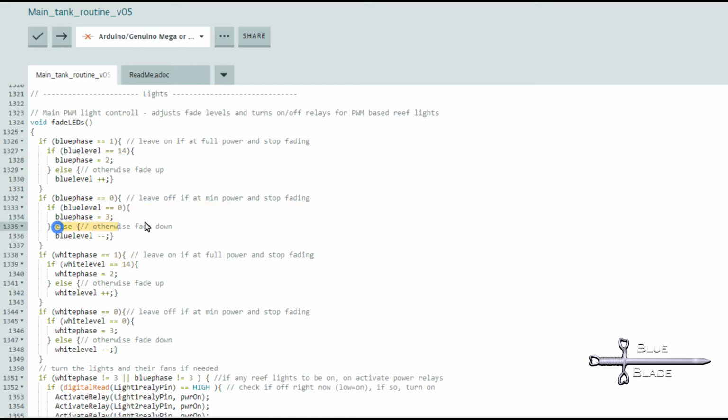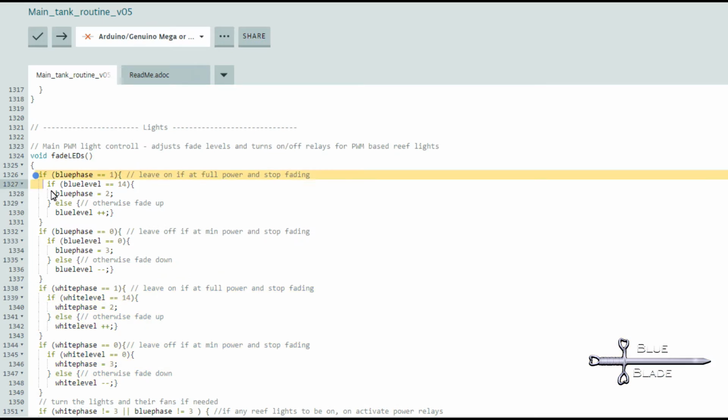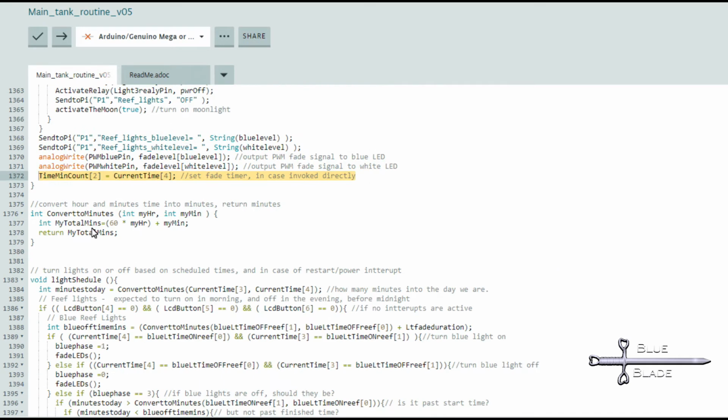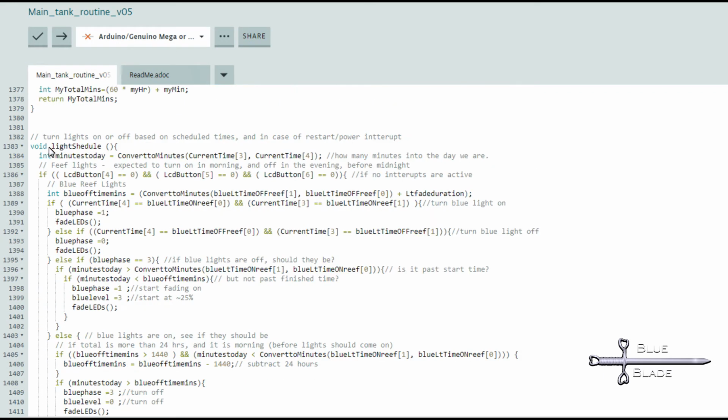This process is repeated for the white phase and level. To activate or deactivate the lights and fans, I check to see if either phase is set to anything other than off, or phase 3. If so, I check to see if the light relays have been activated yet. If not, turn them on. I turn off the moonlight when I turn on the reef lights. Otherwise, the phase is 3 and the lights should be off. I check to see if they are on, and if so, I turn them off, and then turn the moonlight on. In light schedule, I do the main work to determine when the light should come on or off.